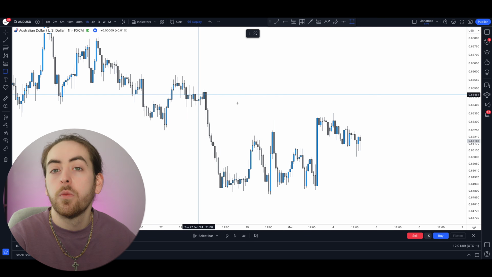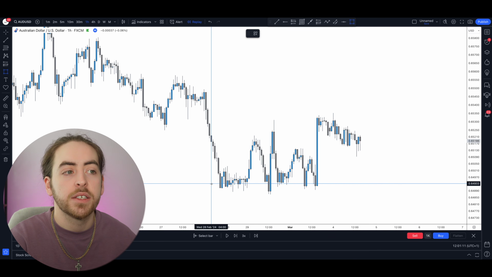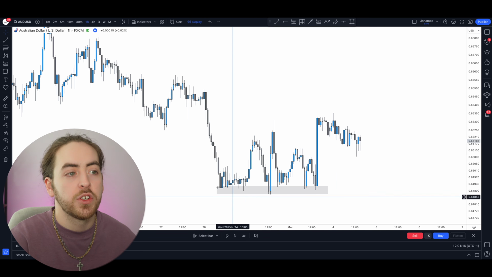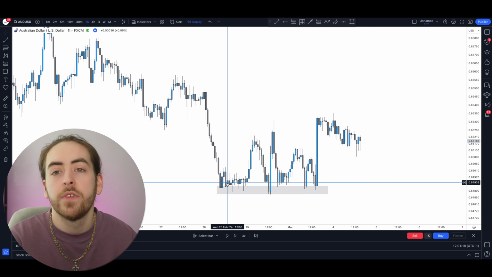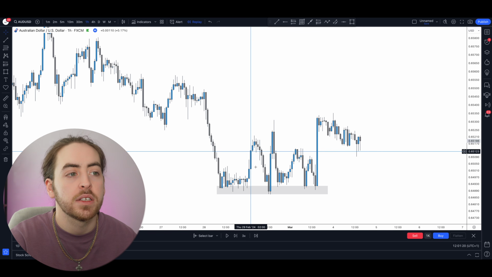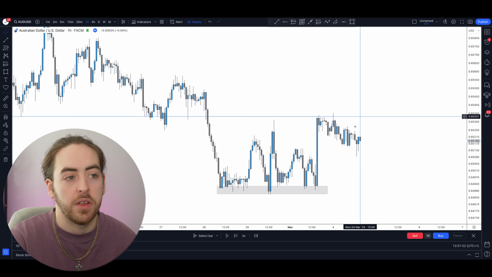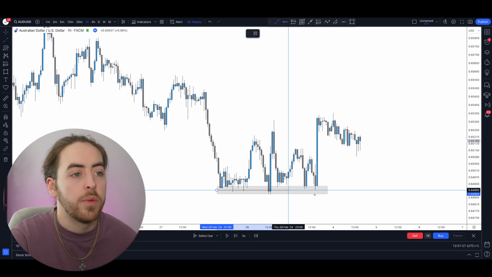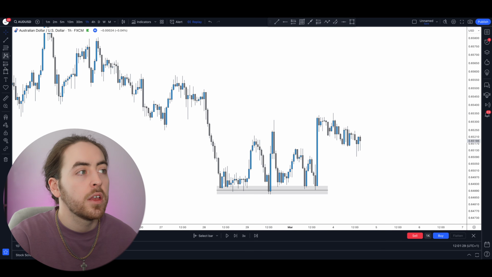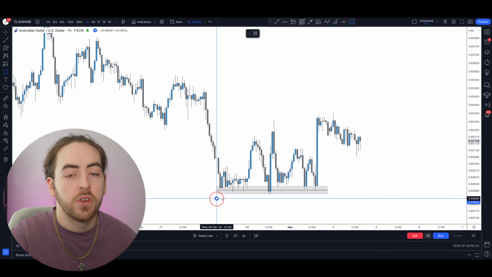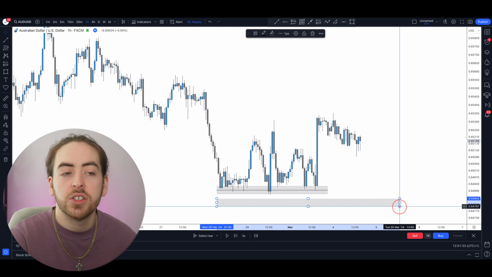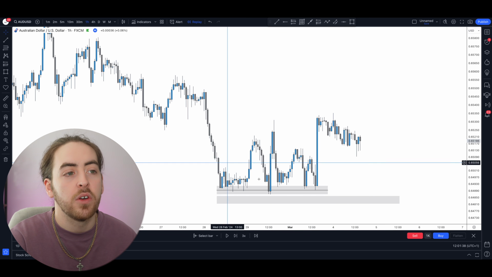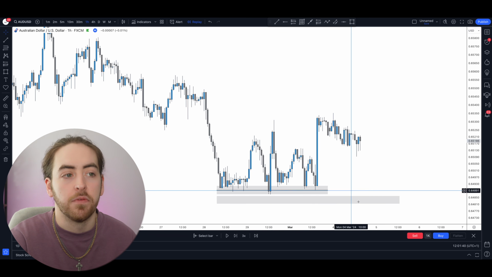When you look at this chart, what do you see? The first thing that I see from a liquidity perspective is this collection of equal lows. So we have an area here which acts as an obvious support where the market is trading into this level and pushing away multiple times. This formulates equal lows. Now, if we know that there are buyers buying this support floor, we also then know there's going to be stop losses or orders and potentially even sell stops for breakout traders sitting below. So below this equal low level becomes an area of liquidity.